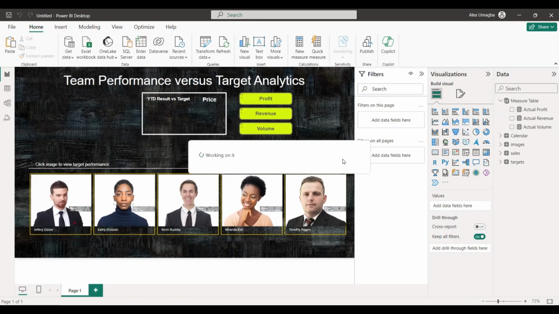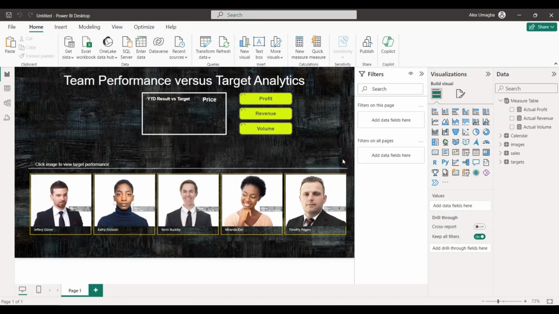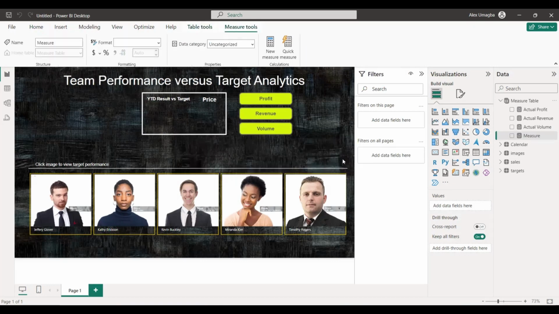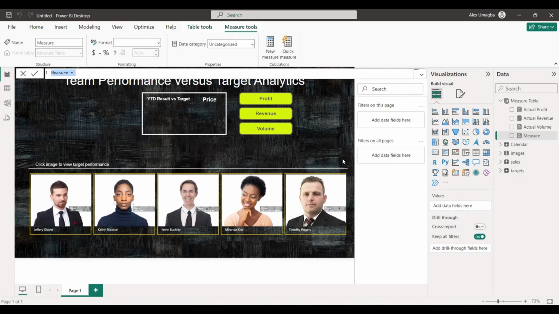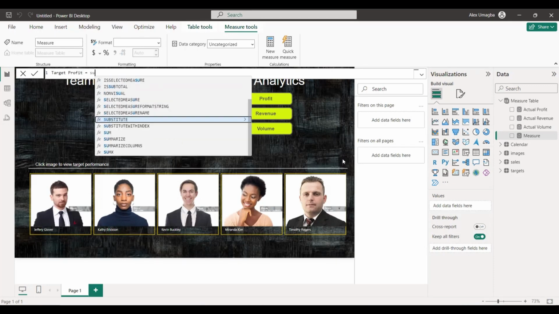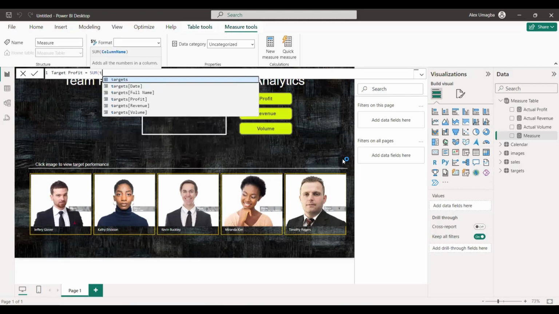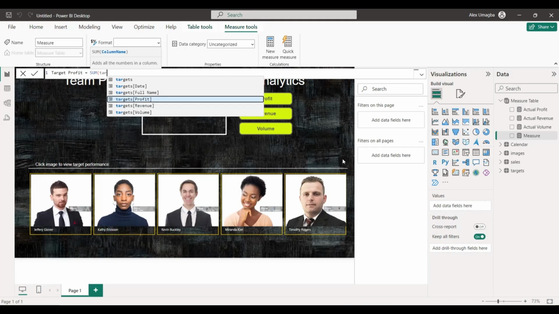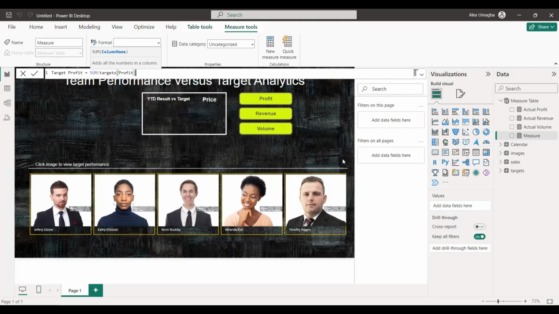This time we are not going to call it Azure, we'll call it Target Profit. Target Profit equals sum of target. Once you type it, it will populate. Go down to it and use your tab key to get it. Close it up and use your enter key.